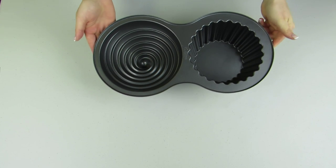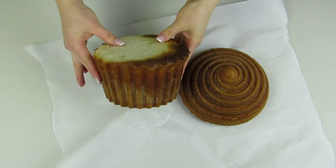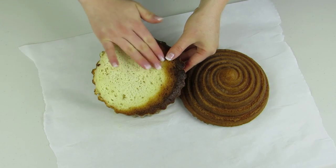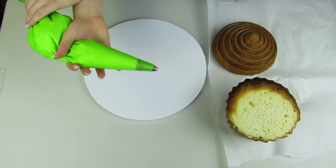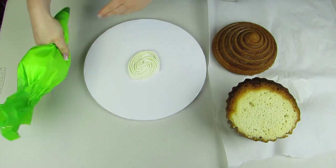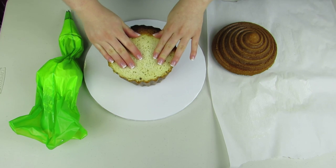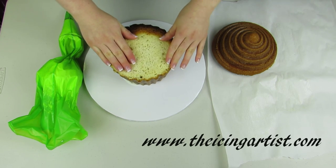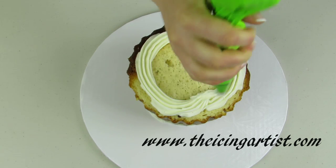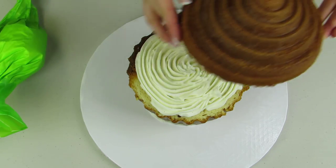This is my giant cupcake mold — as you can see it has the top and bottom of the cupcake. I've just baked my vanilla cake in there; I rub some butter in and then dust it with flour and that made my cake pop out nice and smooth. I'm using a 1M piping tip and a disposable piping bag with some buttercream icing. I'll stick some on the board to help stick my cake down. For all of my recipes you can go to theicingartist.com. I'm just gonna fill it with some buttercream between the two layers.